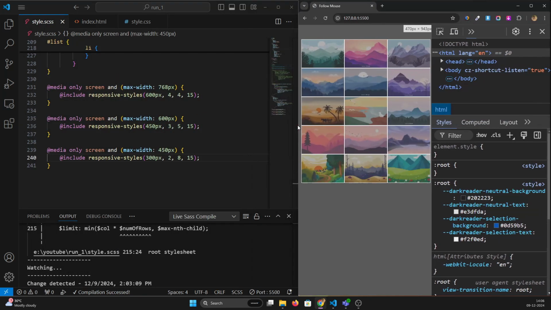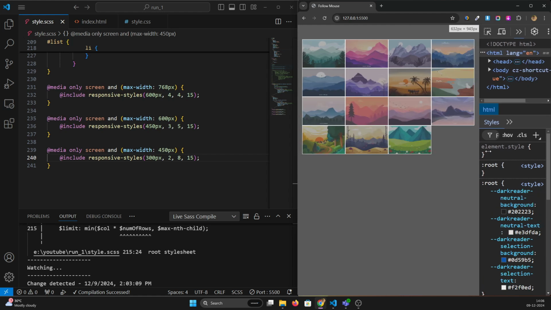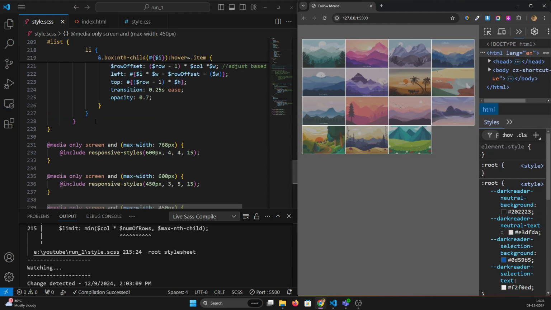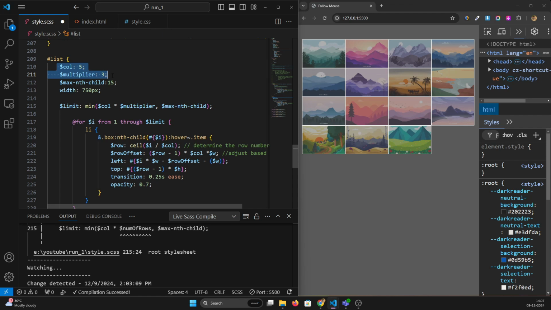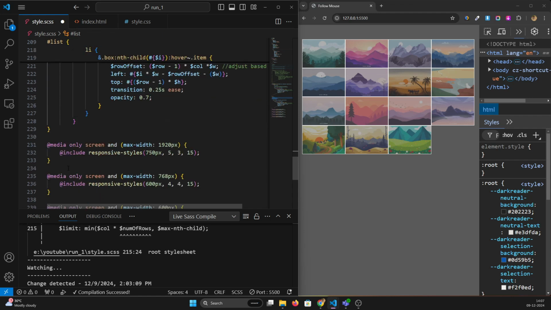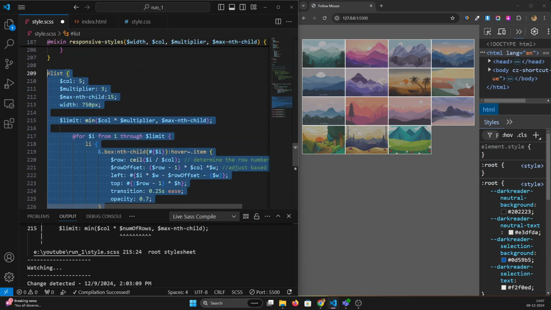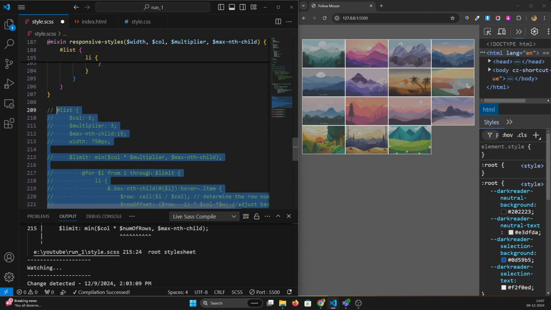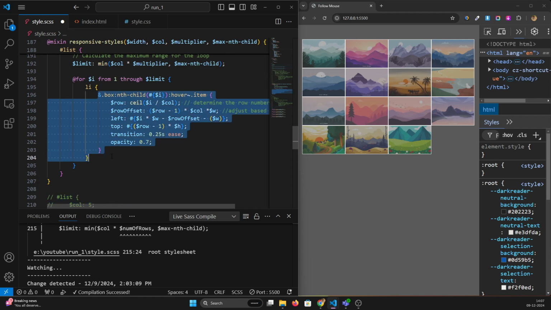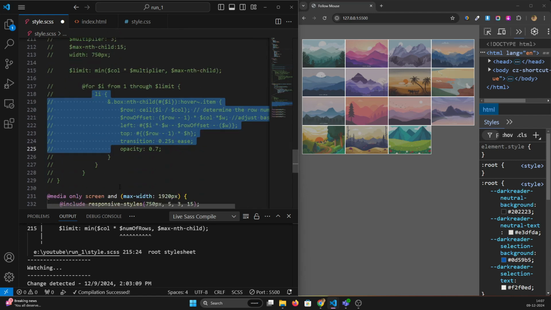So I want to decrease the code, so let's see what I'm going to modify. I'm just going to copy paste this and want to make this to 1920, and this is 750px and 5x3. So I don't need this anymore, so I'm going to comment this whole thing because I don't want to repeat the same code again here. It's already here, so we are repeating here again.